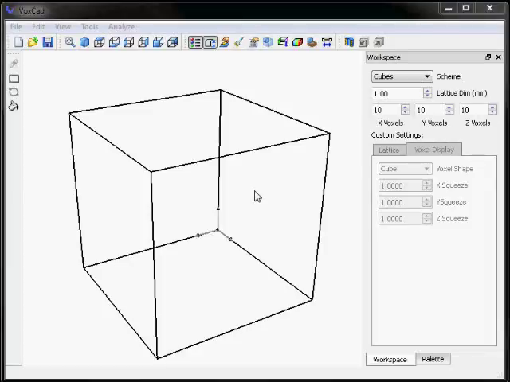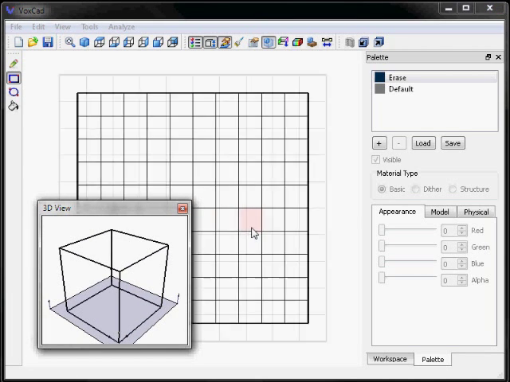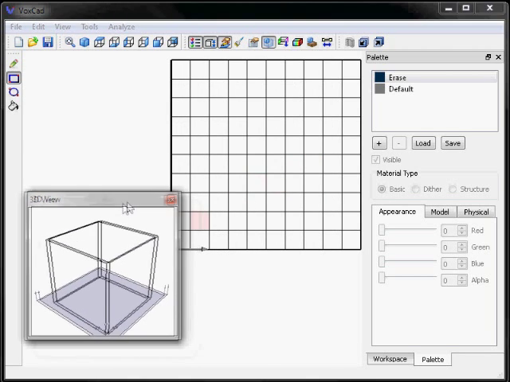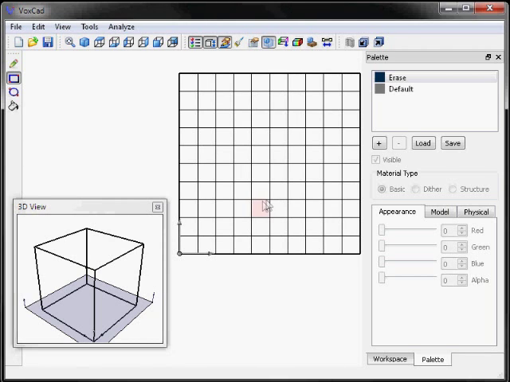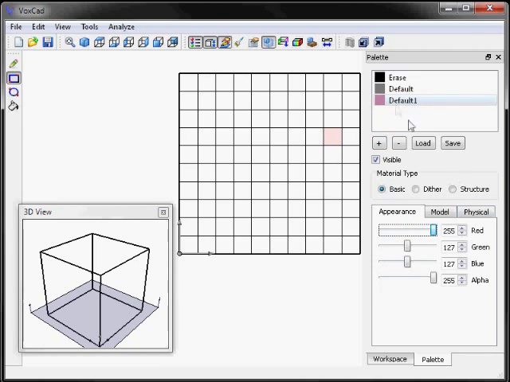In this VoxCAD tutorial, I'll show you some of the more advanced voxel modeling techniques. So as we saw in the introduction, we can always go in and edit our voxel object layer by layer. So here, get to where we can see this. Let's say I'll make a second material here, make it red, another material blue.